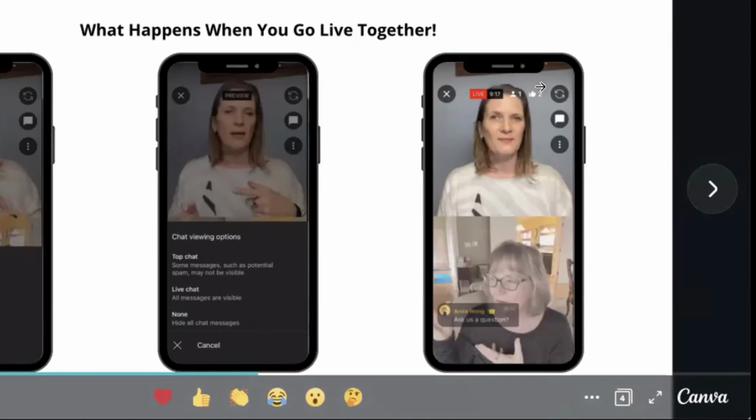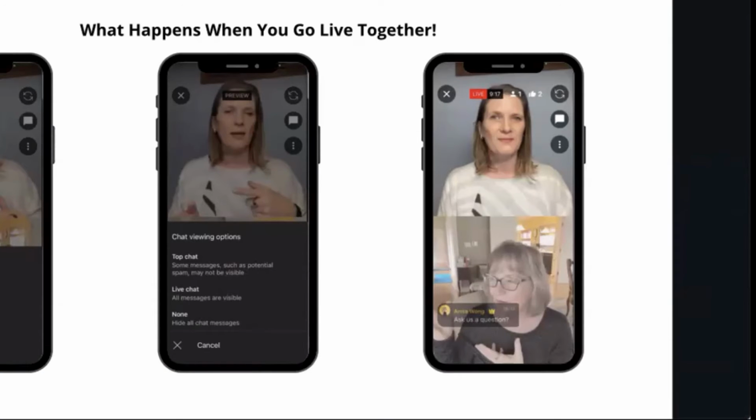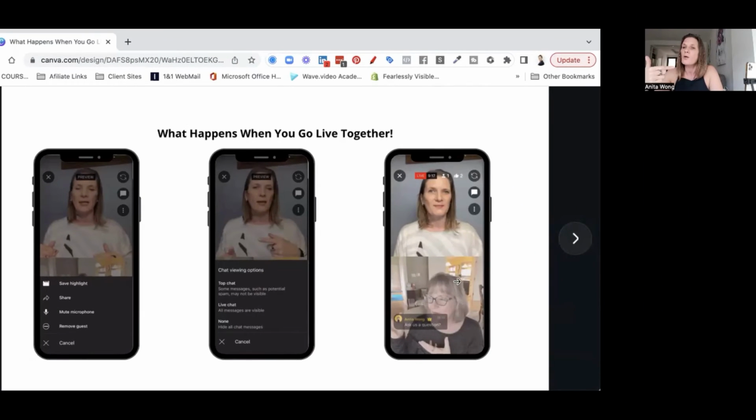You can actually turn your camera around whilst you're live. So if you're sharing something on maybe your desktop, or you're out and about with somebody, maybe commentating an event or something, you can actually turn your camera around and have a forward facing camera as well. Now, when you're live, you can carry on being live for as long as you want to.